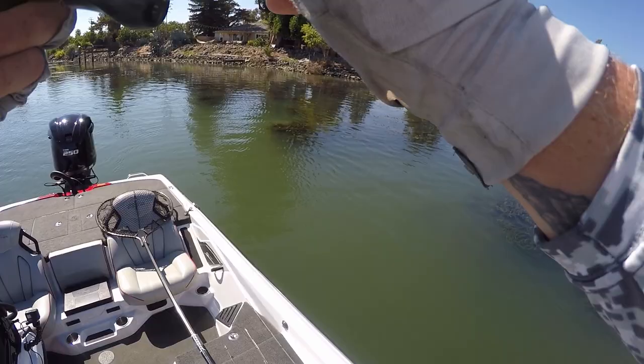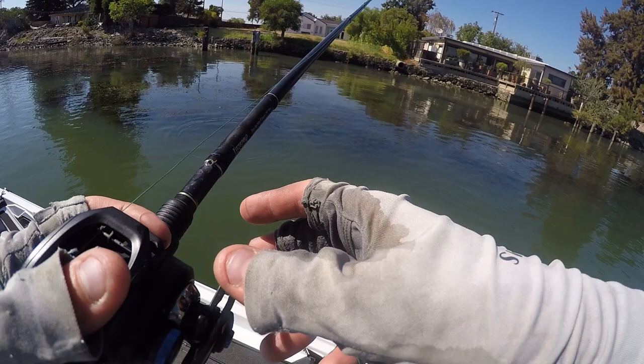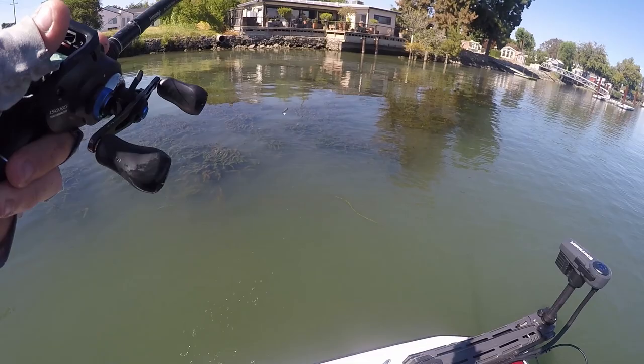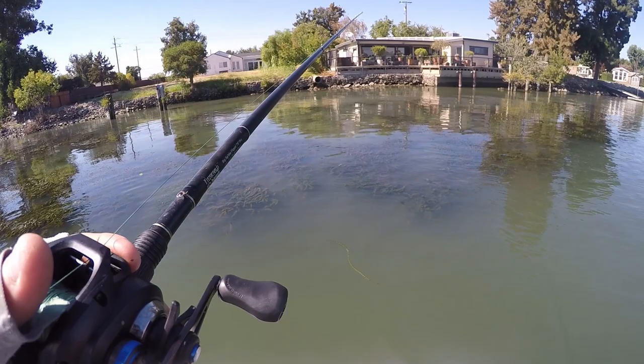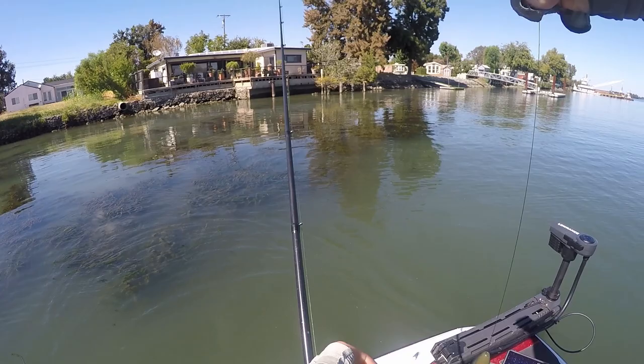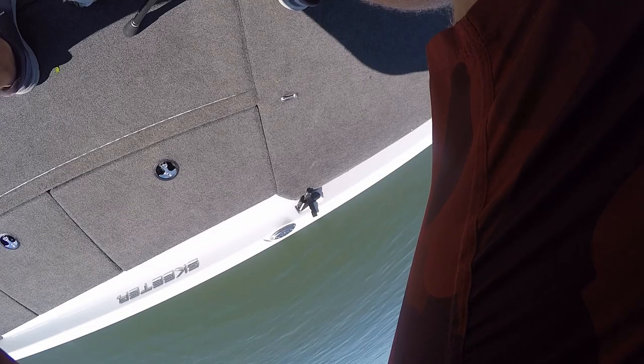I'm just not eating this color — I might have to switch colors here. Two bites, two missed fish — tells me this color might be a problem. Though this color has been kind of hit or miss anyway, so it could be the color or it could just be me. I was really quick on that last one; I don't understand how I missed him. There we go — finally got one! That's why they're this size. Oh my goodness — look at that little dude, giant fighter, like a striper!